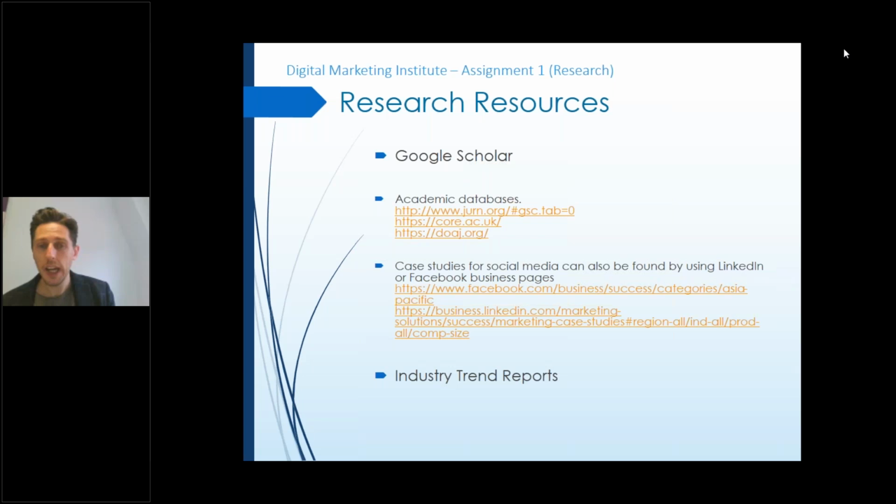Academic databases such as Core and others are also free academic databases, so you can go in and sign in there. Again, if any of them do ask you for payment, do not set up any kind of payment. But the likes of Core is absolutely free. It's a free academic open source database. It should be fine.